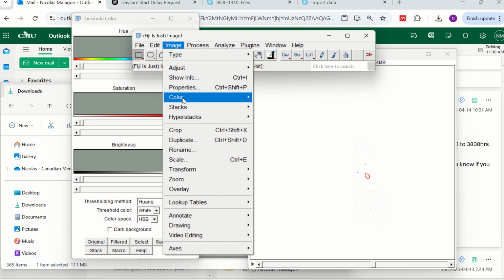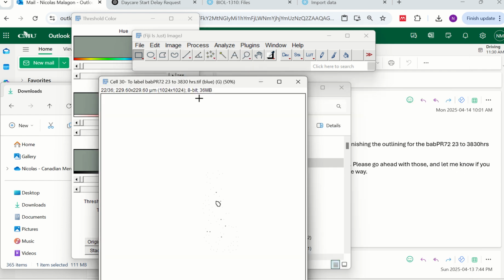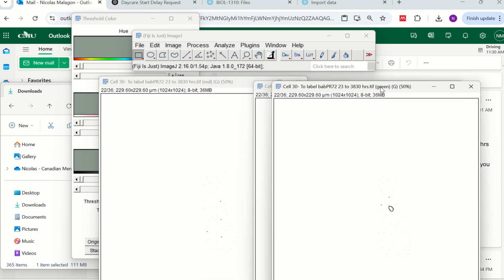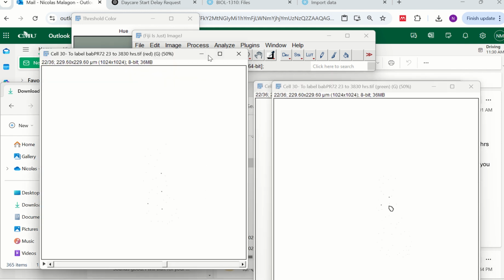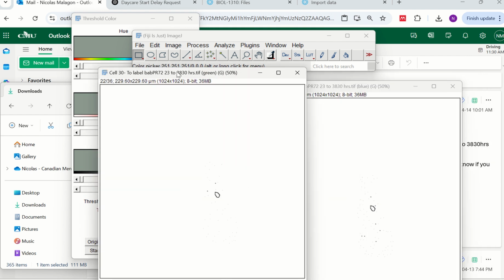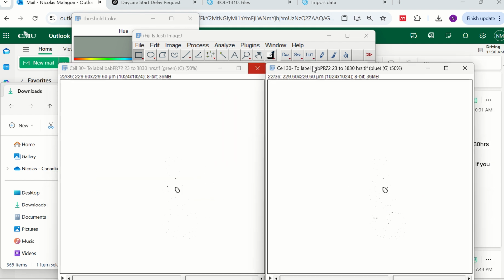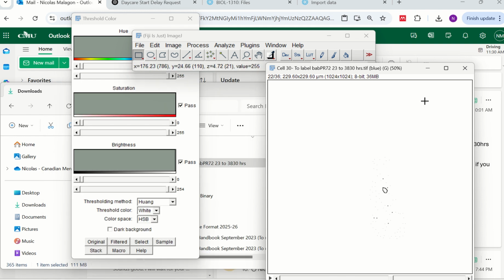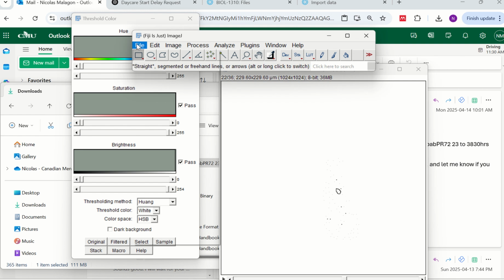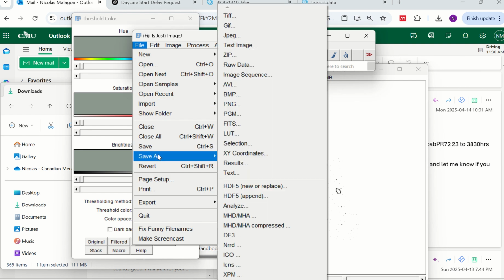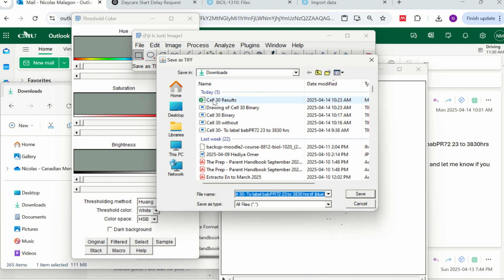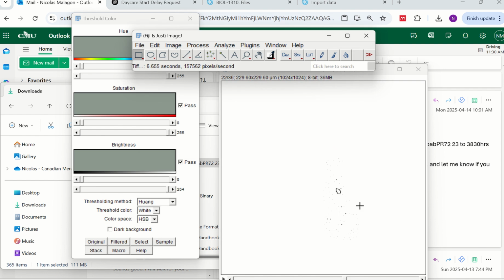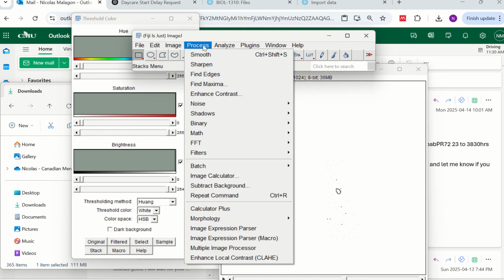Now, as we don't have background, if we go split the channels, so look, this is blue, this is green, and this is red. Now red doesn't work, and you can keep any of those. Either one of these works, the green one or the blue one. So let's keep either one, it's fine. And here you can save this one again, just in case something happened. You can give it a name like split channels or something like that.